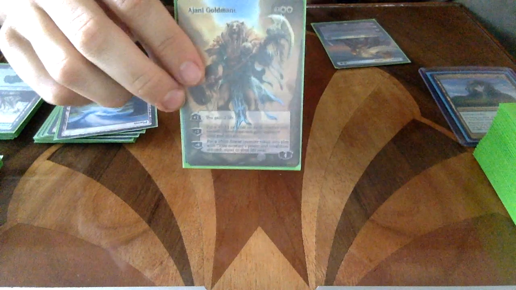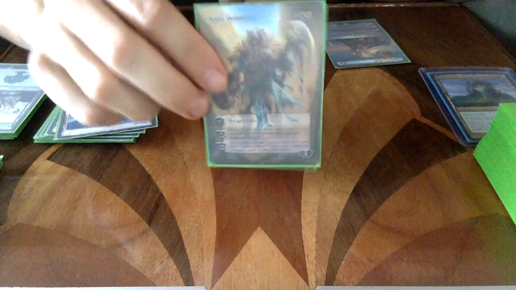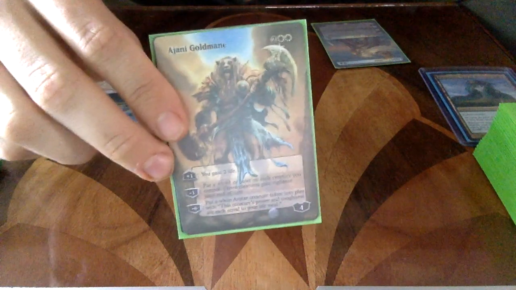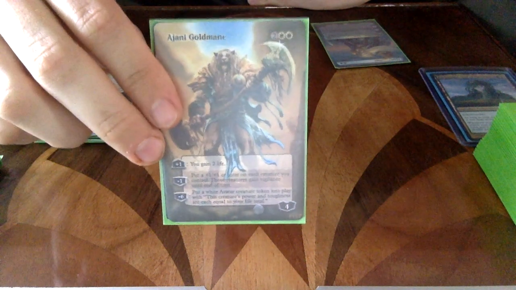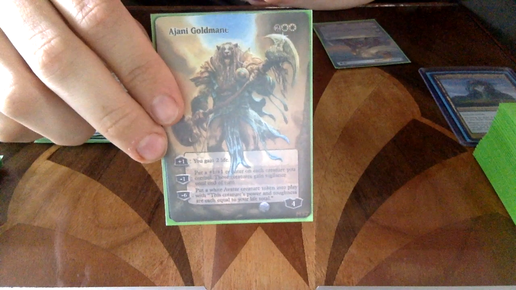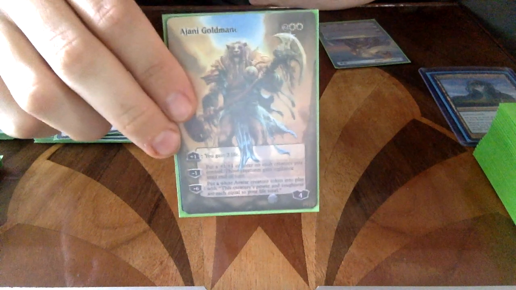Here we have Ajani Goldmane. So this deck actually started off as the Ajani deck, and so I have a number of Ajani Planeswalkers in this deck, including the original Ajani Goldmane. So two white-white for a four loyalty Planeswalker. His plus one ability is you gain two life, which is fine. His minus one ability is put a plus one counter on each creature you control. Those creatures gain vigilance until end of turn.